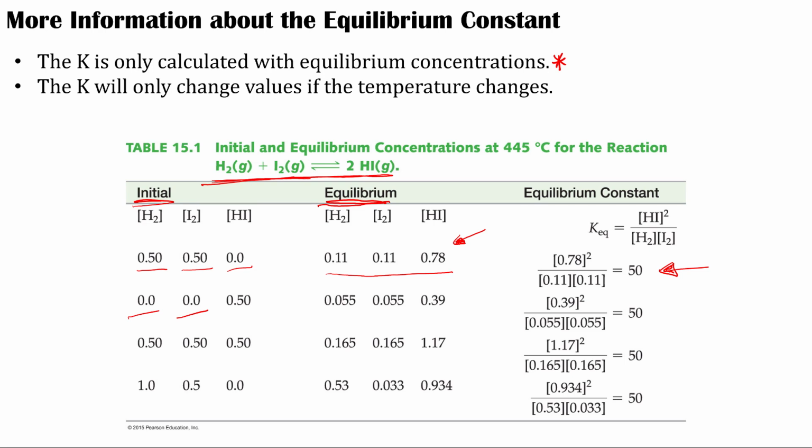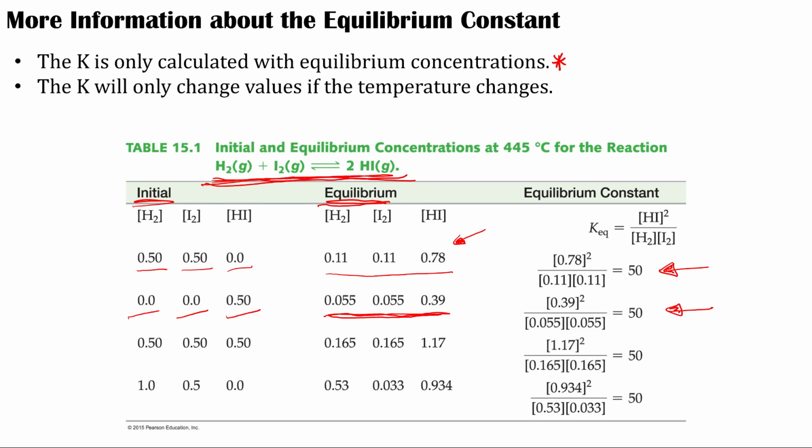All we put into the reaction container is 0.5 molar HI. And what they found at equilibrium, where these were the concentrations of our substances, we plug those in and we get the exact same K, because that's what it is. So this is what happens anytime you have any combination of the reaction.